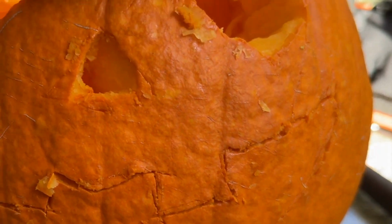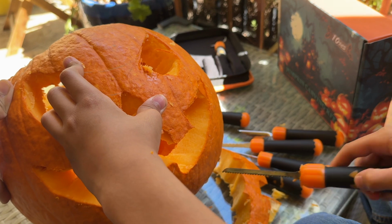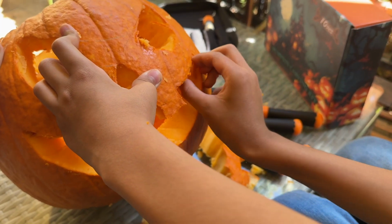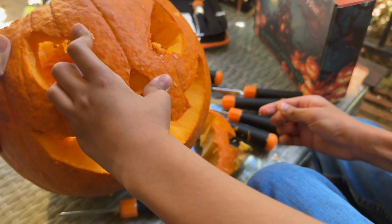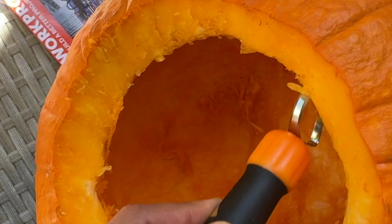We just need to poke that. Here's our jack-o'-lantern. You can use a tool. And now Josh is going to clean up. For cleaning up, for example the sides, you want to clean those up. And then here, want to clean up those things.